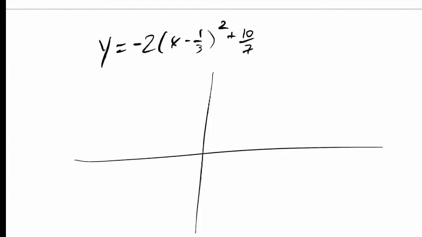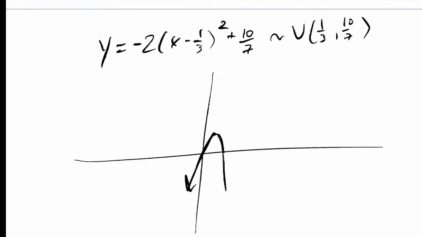If you go to sketch this, you're not sketching it like you did in your previous classes, like a meticulous graph. It's just a sketch. So in this case, the vertex of this is 1/3, 10/7. So 1/3 and 10/7, I'm just very roughly saying it's maybe right about here. Super rough because you don't really need it to that accuracy. And it opens downwards. So my sketch is looking something like this. That's it. That's all you're doing. I know the vertex. Maybe it's there, and I know it opens downwards because the leading coefficient is negative.